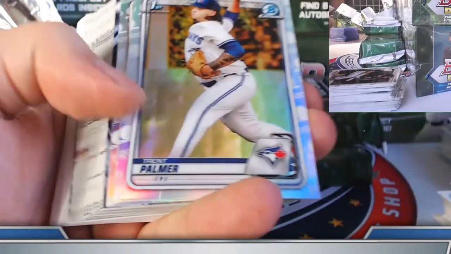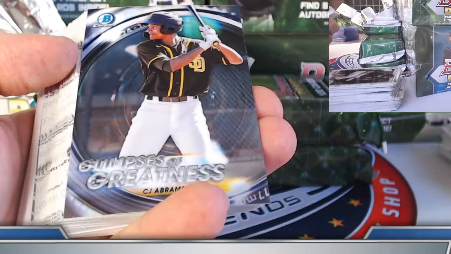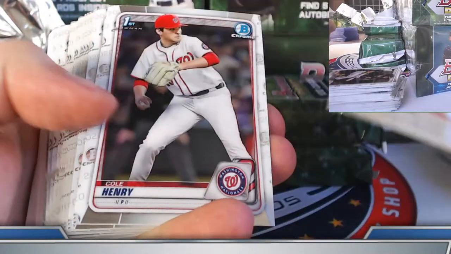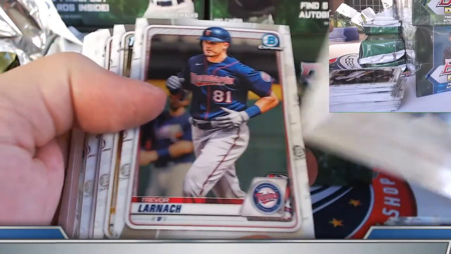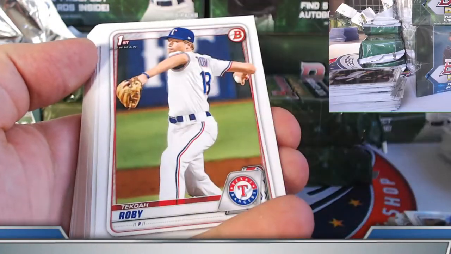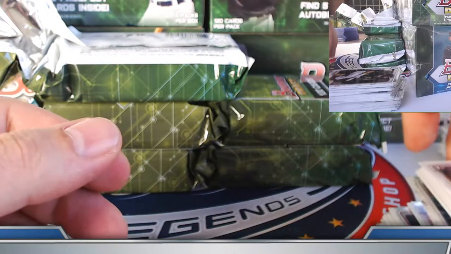Hosey, Young, Palmer, and Julio Rodriguez refractors. Ed Howard, first Chrome. Robert Hassel as well. Siani on the applied pressure insert. And autograph coming up.